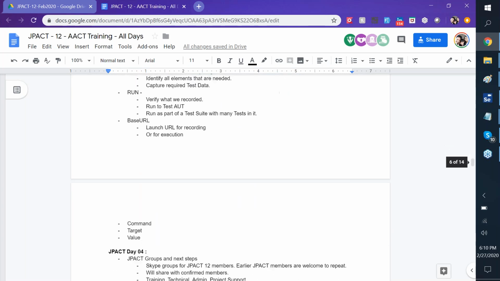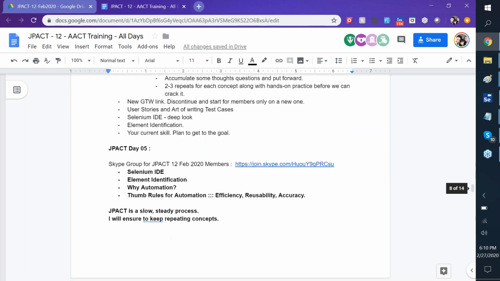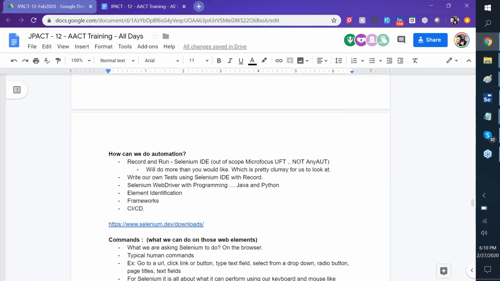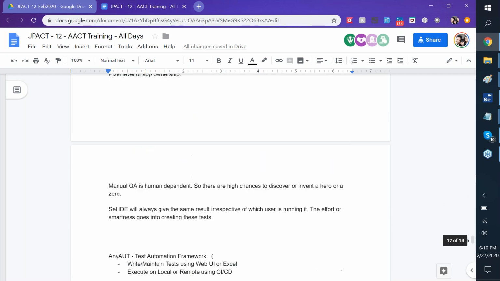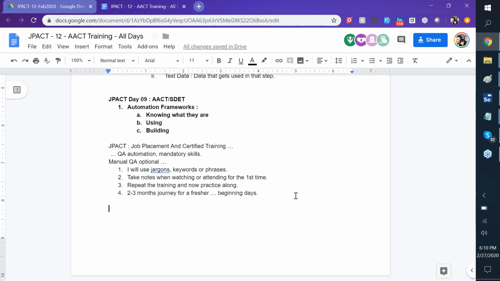What is important for us is to learn one tool, one concept at a time. And we will, in the classes, we will keep repeating the same.